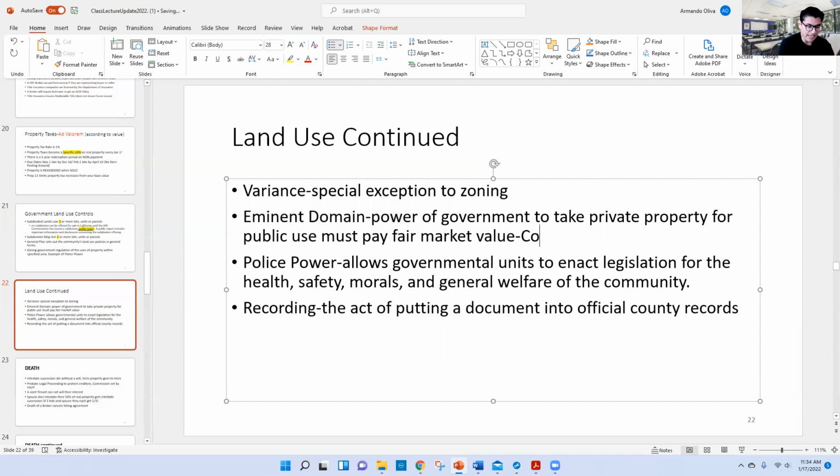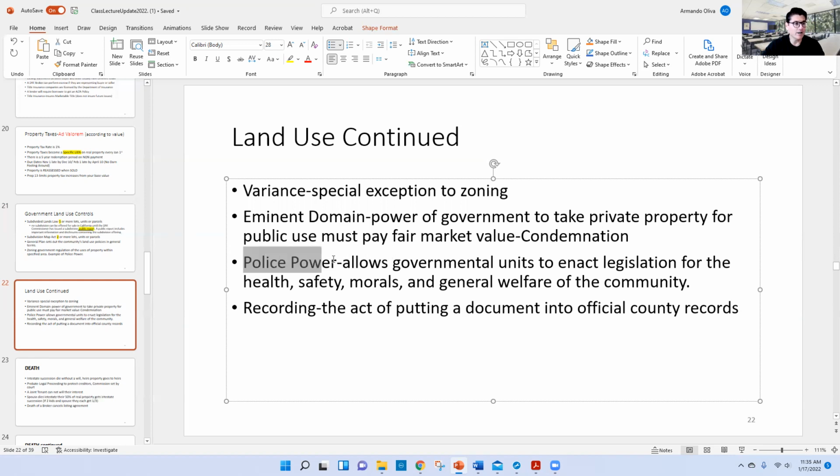And I want you to add something to this: condemnation. What goes with eminent domain is they condemn your property so that you can't live there, and no one else can use it. So the only buyer is the government. But they still have to pay you for it, and they can't use it because the mayor wants a swimming pool. It's got to be used for public use, fair market value. But I want you to link condemnation to this process of eminent domain.